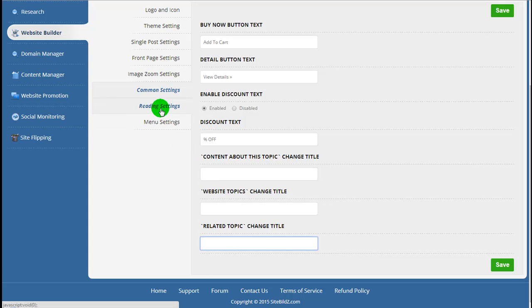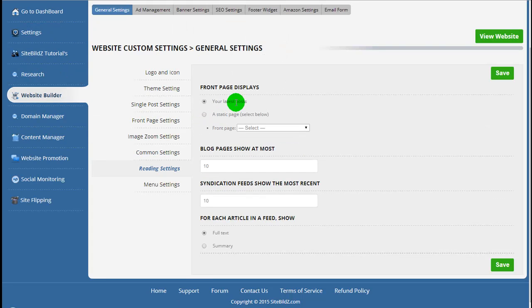And we go to the reading settings. And here you'll notice you have your latest post shown. So basically we leave this as default because we're using the silo in the website. But if you're using your own WordPress and maybe you're familiar with WordPress, you'll know what these settings are. So you can come in and set it as a static page if you'd like. But again, if you're using the silo, I just leave these as default because they're not really used as the silo is dynamically set up with the software.